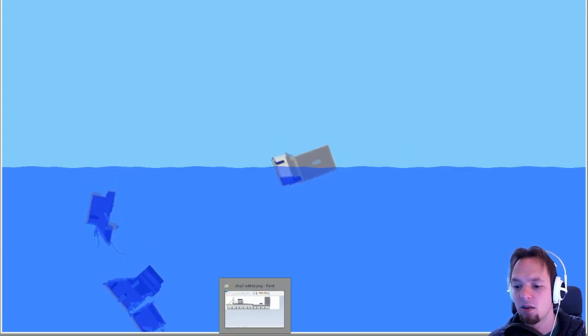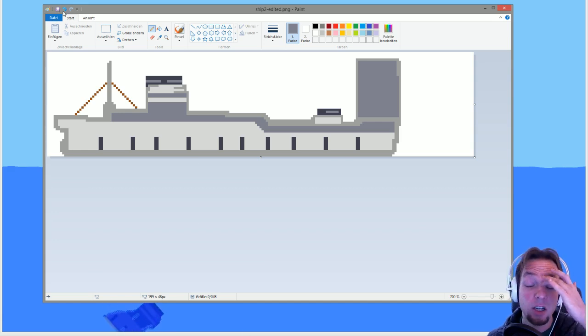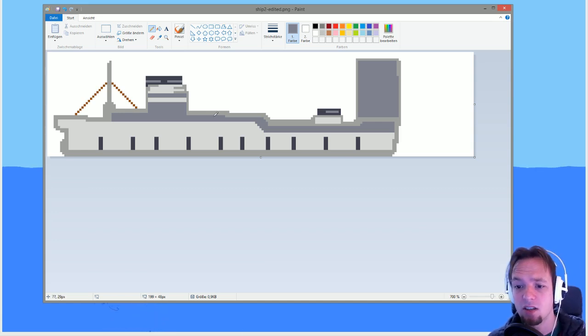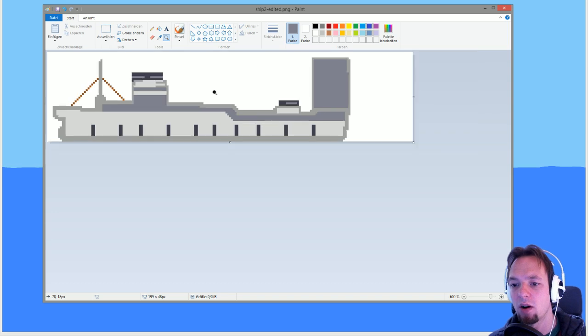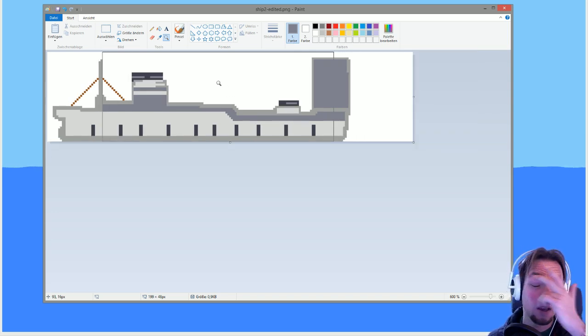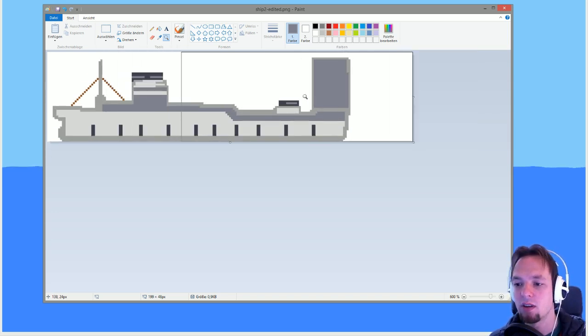Anyway, so let's say this ship is too small for you. That's no problem either. You just go and make it bigger. You take the small handlebars at the side. Let's take the right one. Well, first I will zoom out a little bit with the magnifier and right click. You zoom in, you zoom out. With left click, you zoom in. You'll figure it out. You're smart, right?